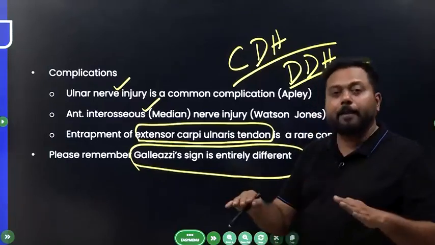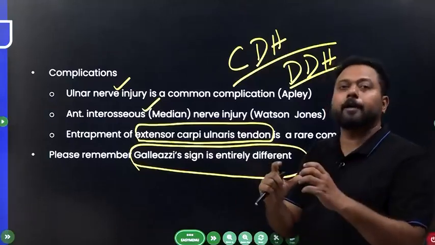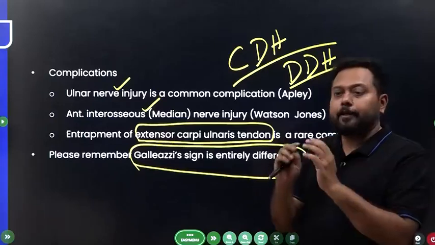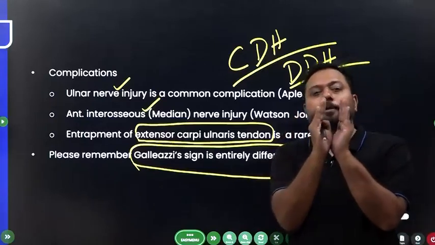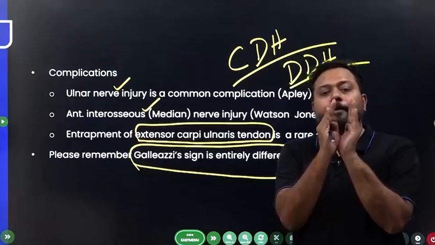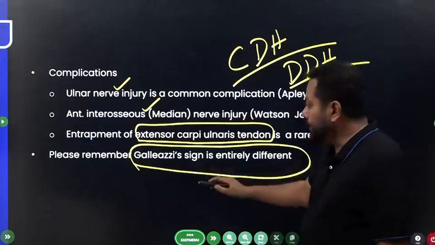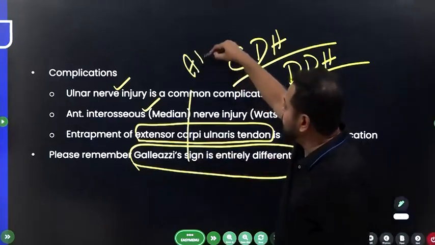Very simple. Make the baby lie down on an examination couch in supine position. Flex both the hip joints to 90 degrees. Flex both the knee joints to 90 degrees. Normally, both the knee joints should be at the same level. If it's a case of developmental dysplasia of hip, on the affected side the knee joint will be at a lower level. That is called Galeazzi sign. This is otherwise called Allis test.